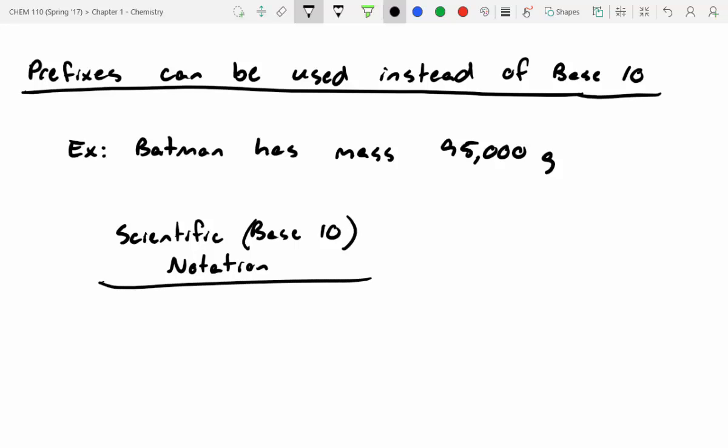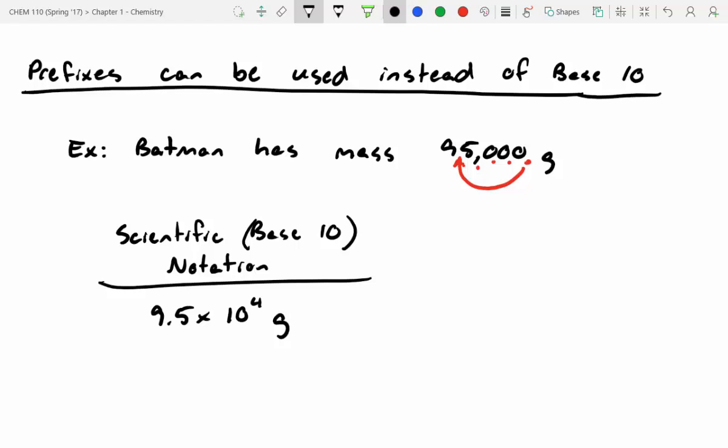What do you guys think? Yeah, 9.5 times 10 to the 3 or the 4? So let's take a look at this, right? Our decimal point, if we're moving it over here, it went 1, 2, 3, 4 spaces over. So it'd actually be 9.5 times 10 to the 4th grams, right? And you can double check that using your calculator too if you ever feel uncomfortable and you're like, wait, did I do this right? Just type in 9.5 times 10 to the 4th and see if you can go in the reverse direction.